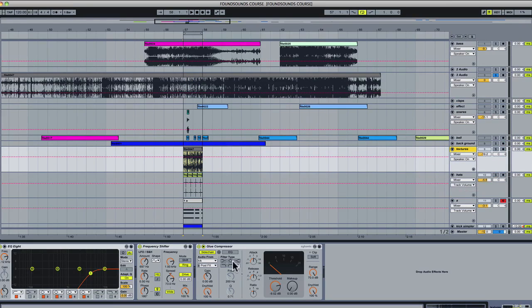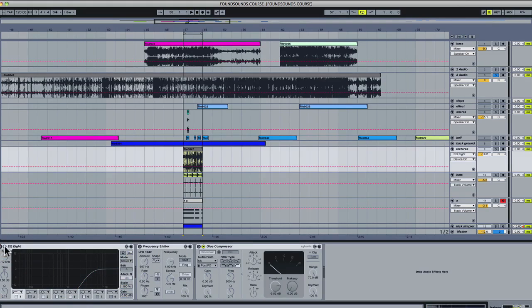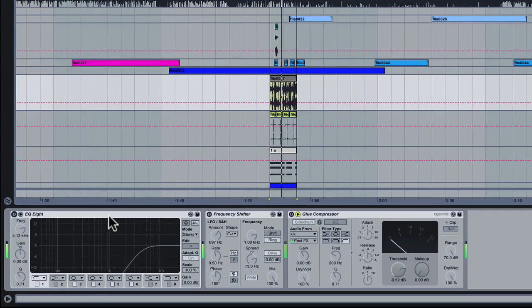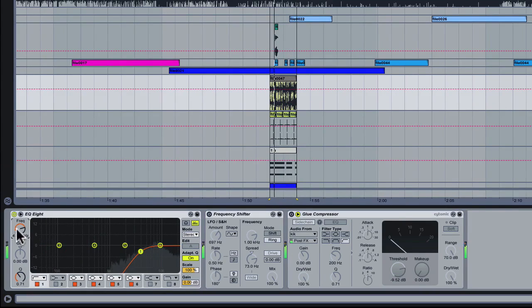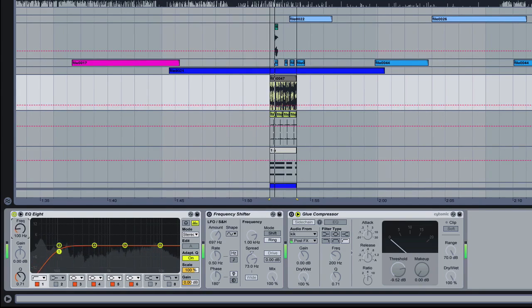Now there's a few effects that I've prepared earlier here. First and most important would be the EQ. So you can hear there that there's almost a lot of bass frequencies that we want to get rid of, because really all we're interested in is the stuff that's up here.